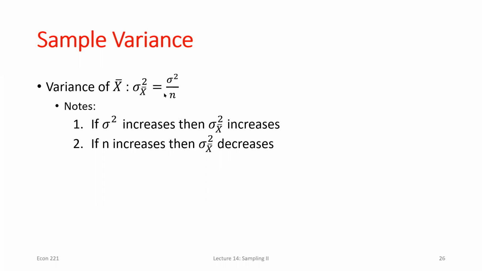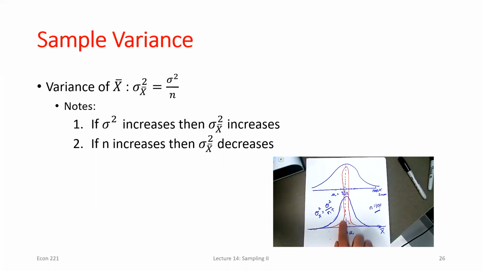Now the sample size is inversely tied. We already discussed that, where as I take larger and larger samples, that denominator gets larger, then I'm going to see a lower and lower variance on those sample means. Taking larger samples reduces the variance on that distribution of sample means, guaranteeing that I'm more likely, from this red distribution, to get values that are really, really close to whatever the true population mean is.